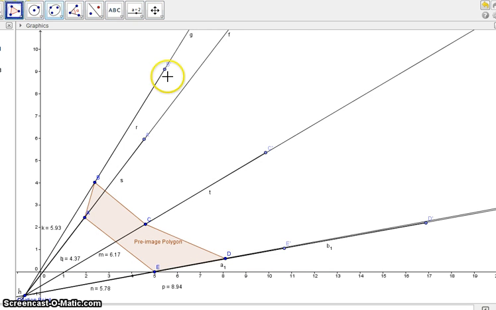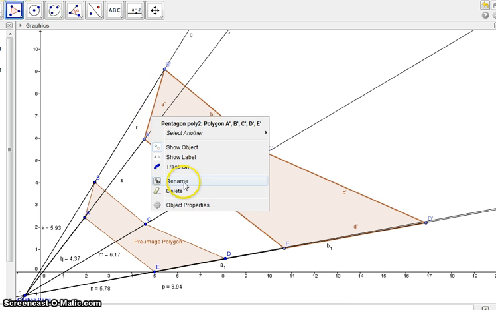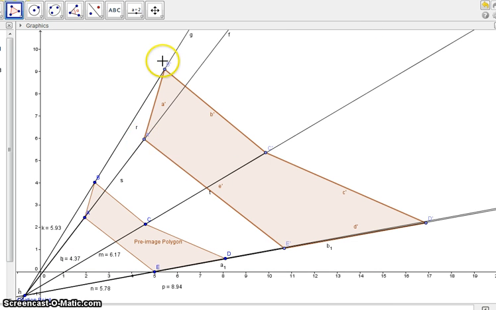I can now connect them, A prime, B prime, C prime, D prime, and I should have a copy that's twice as large. I've moved everything twice as far from the point of dilation, so my second image should simply be a double of my first. What's interesting is these segments are parallel in each case. So segment A prime, B prime is parallel to segment AB. Segment AE is parallel to segment A prime, E prime.